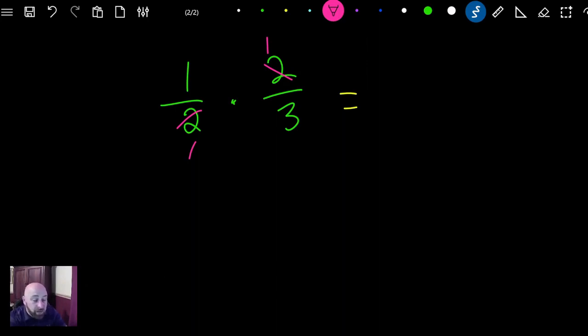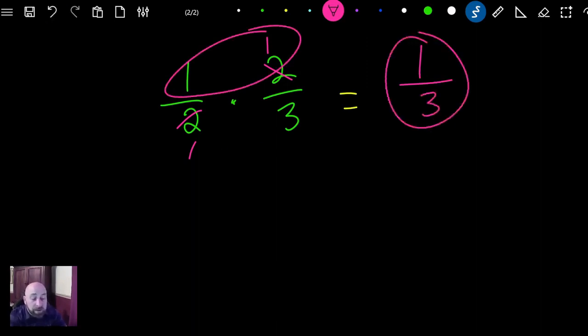Now check this out. Now I'm going to multiply my numerators, and I get 1. I'm going to multiply my denominators, and I'm going to get 3. There's my answer again, 1/3. Probably you like that method better. Why? Because it saves you from finding the GCF at the end. You don't have to reduce at the end. All right. I told you multiplication was easier, right? So it is. All right, now let's do a division problem.